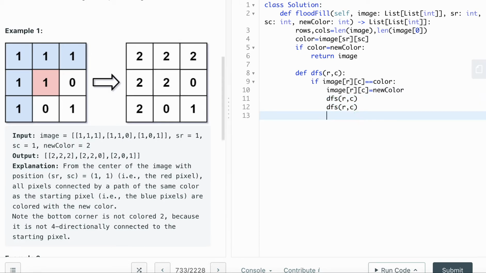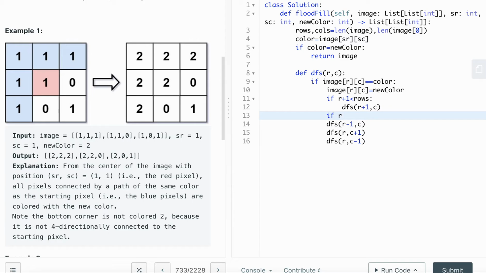How you do it in all four directions is basically r plus 1, r minus 1, c plus 1, and c minus 1, right? Then you do some condition checks to make sure they are not out of bounds. So if r plus 1 is smaller than rows, you make sure it is within bounds, and then run depth-first search in this direction.